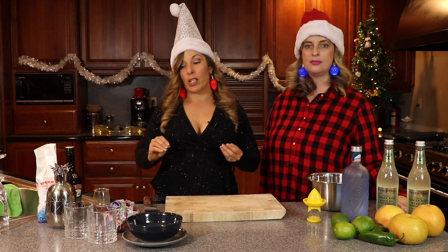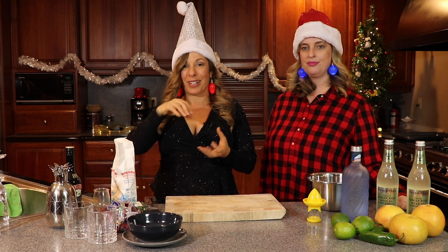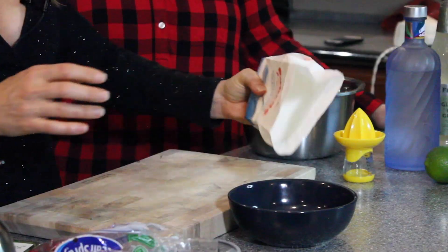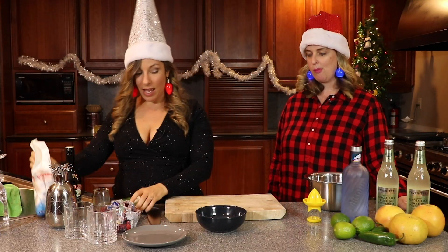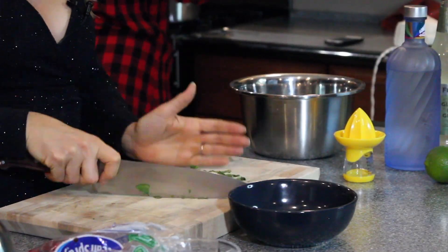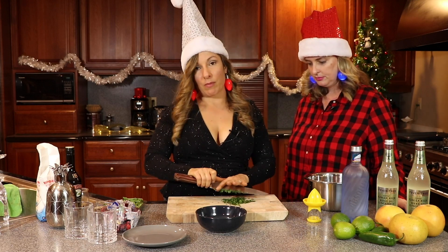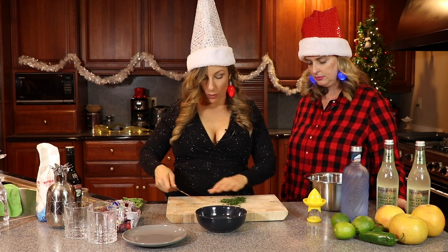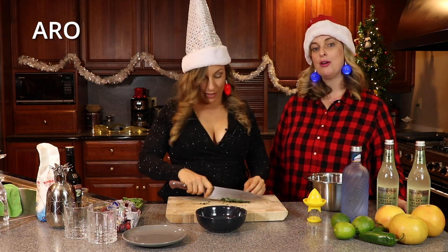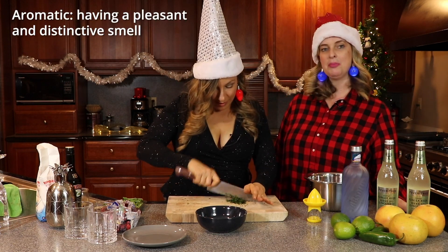The first thing I'm going to do is prep the sugar and mint so you can rim the glass, because it's actually really special when it looks really crispy. It looks very festive — festive as f***. I just eyeball this. Then chop up the mint. You want to do it nice and small so it's kind of the same shape and consistency as the sugar, because otherwise it's just really weird chunks of leaf. This drink is very fresh and very aromatic — word of the day, kids: aromatic.